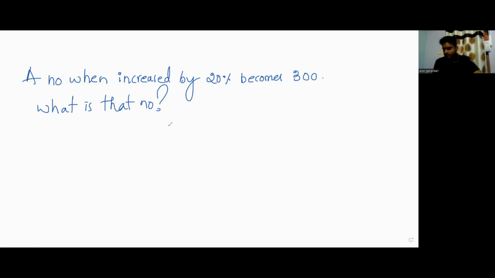No, in most of the cases, don't use the formula actually. I suggest you should not use formulas. Only if it is absolutely required, then stick with the formula. See, what is 20%? 20% is 1 by 5. I have asked you to learn that by heart. That table is so useful, I'll tell you. A number is increasing by what? 20%. So from 5, it will increase by how much? 1.